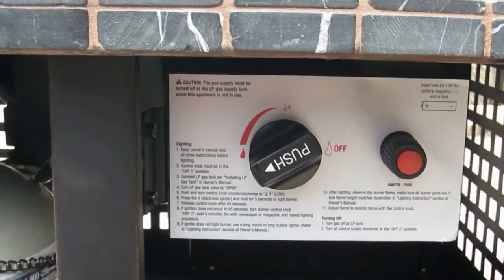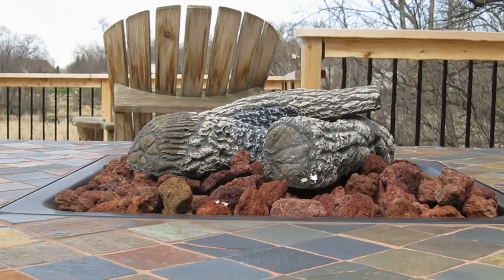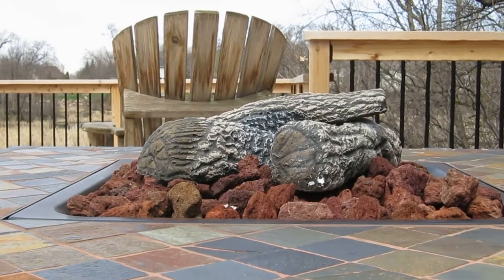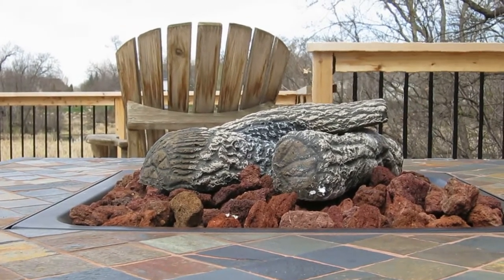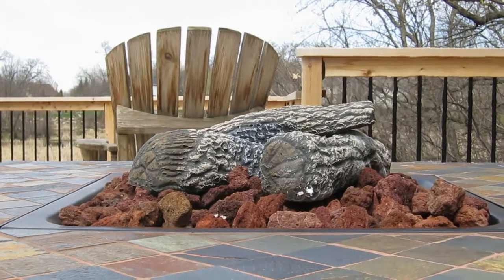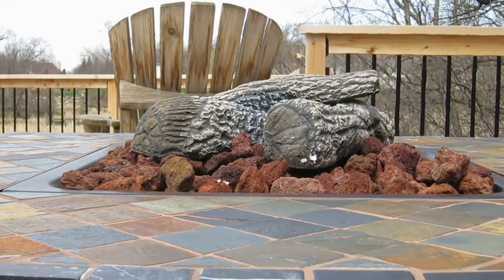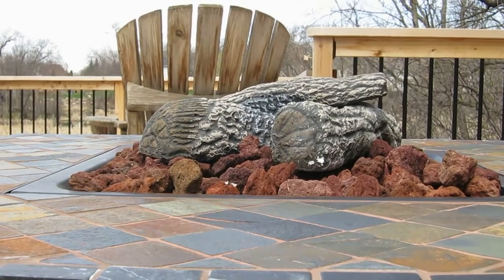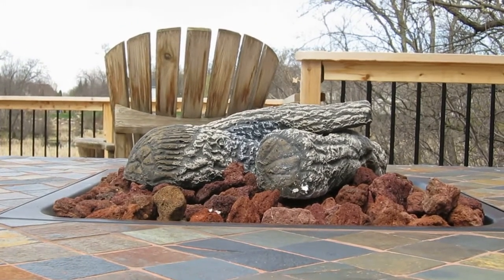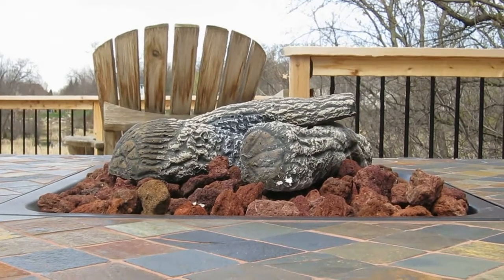You can hear it's burning away, and if you look, you can see the heat coming off of it, and everything's going great. So pretty happy with it. Tonight I'll wait till it gets dark and see what it looks like. I'm gonna let it burn for a little while, burn off whatever is on the lava rock and the logs and all that stuff. It has a little bit of an odor, but everything's going pretty good. So that's it for that.